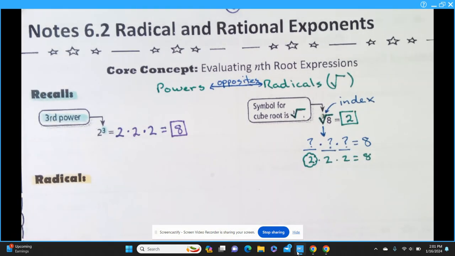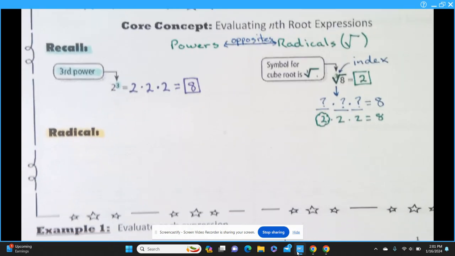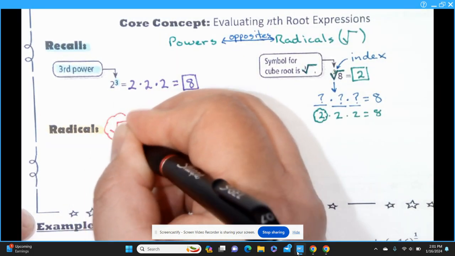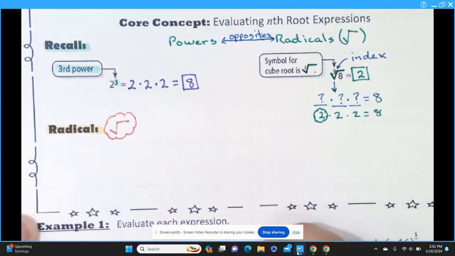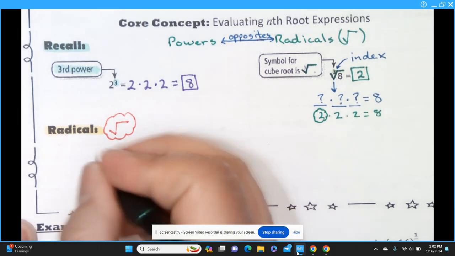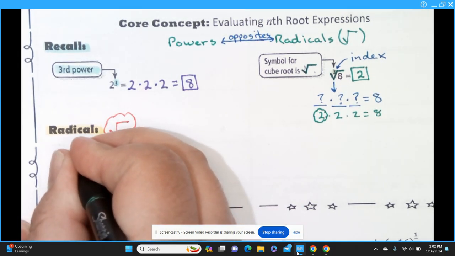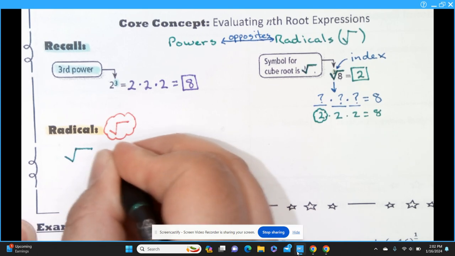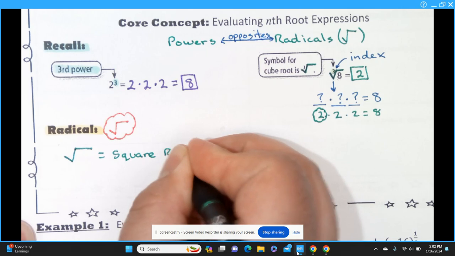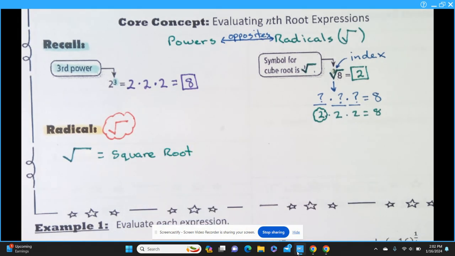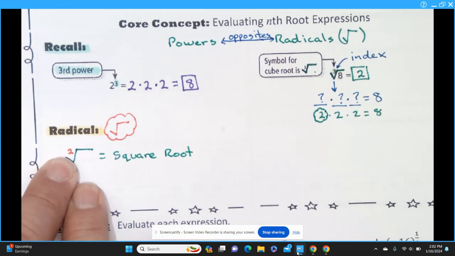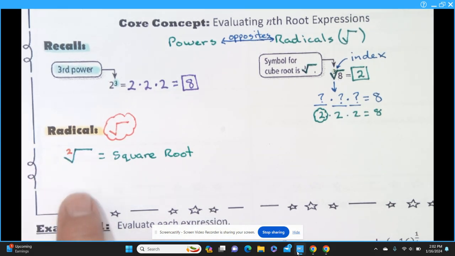So when we're dealing with radicals, we already know it's this symbol right here. Now, whenever we do this, and this is the only one that you've really worked with in middle school, if they write a little radical, we have always called it a square root. And the reason we call it a square root is that there's actually an invisible 2 in there. It's so common that we don't have to write it down.